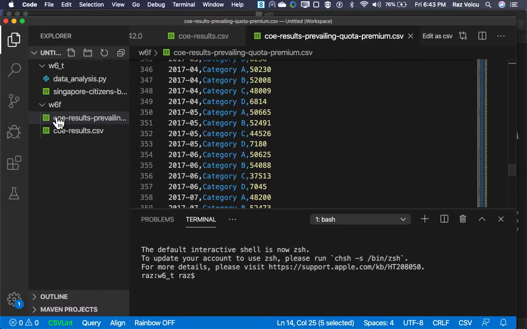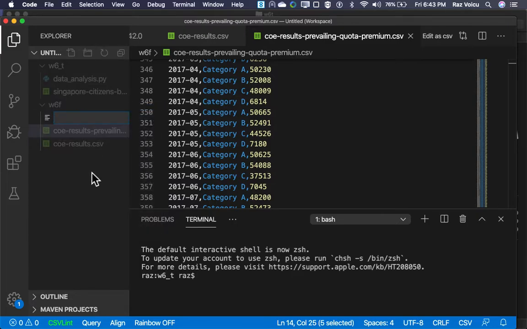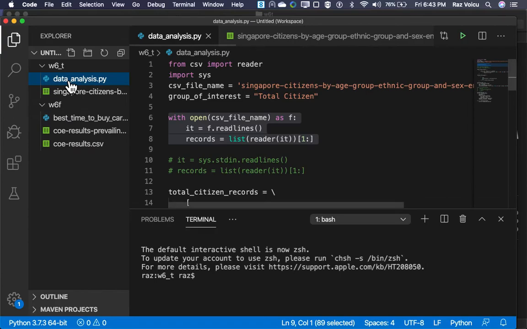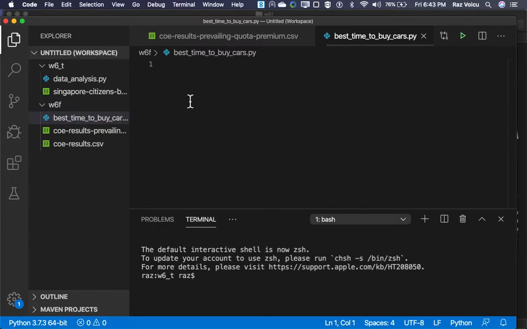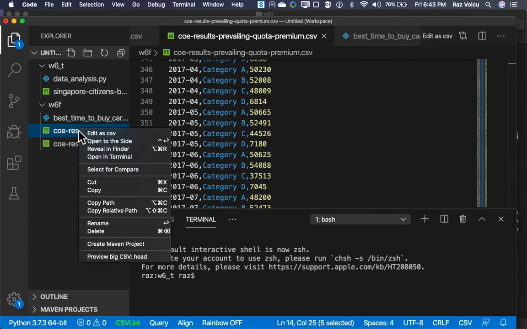Let's start like yesterday with a new Python file. We're going to call it best time to buy cars.py. We're going to perform exactly the same operations, so this part is exactly the same, except for the file name.